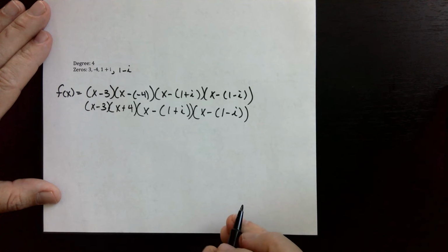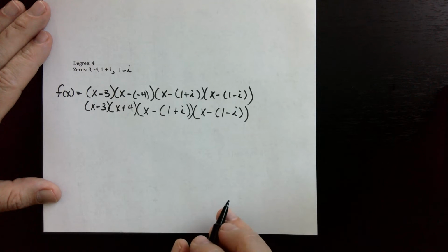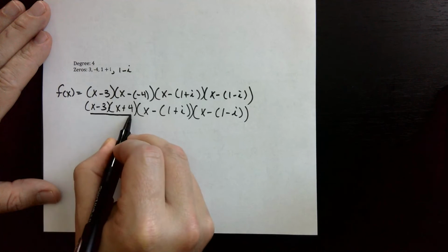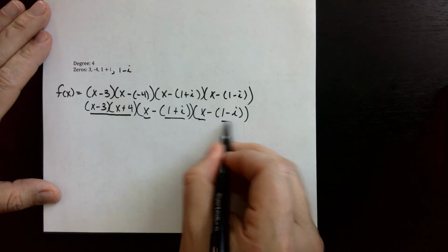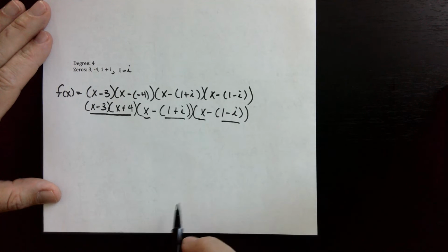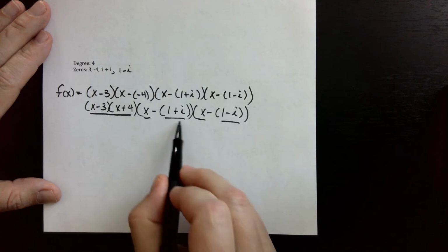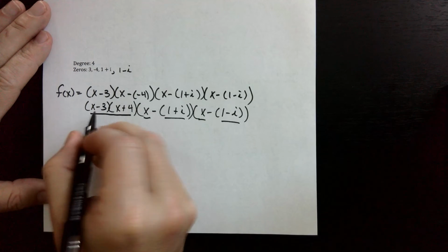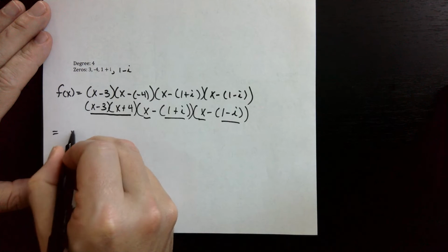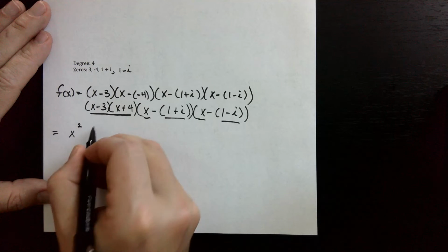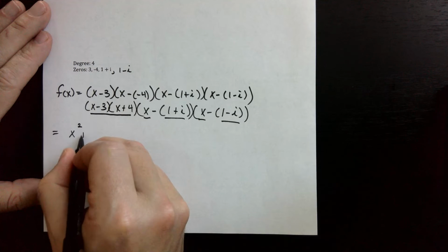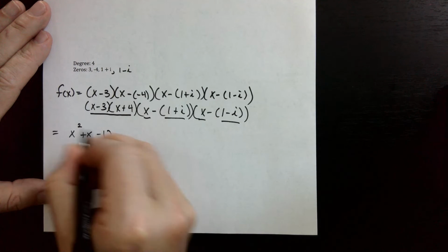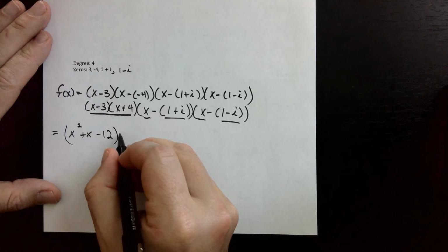Okay, so again, we can do two separate multiplications. We can do this one separately from this one. And on this one I'm going to keep these parentheses together. So when I do this, I'm just going to be using 4 terms. The first one becomes x squared minus 3x plus 4x. And we multiply the middle term, so that's just plus x. And then minus 12. So it takes care of that one.